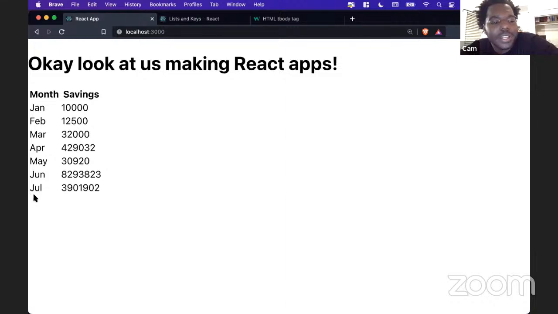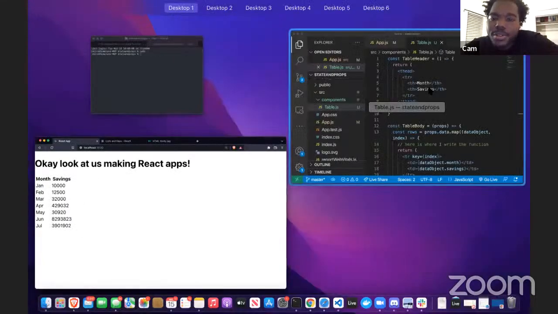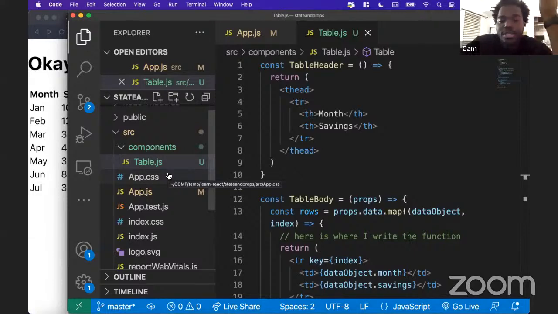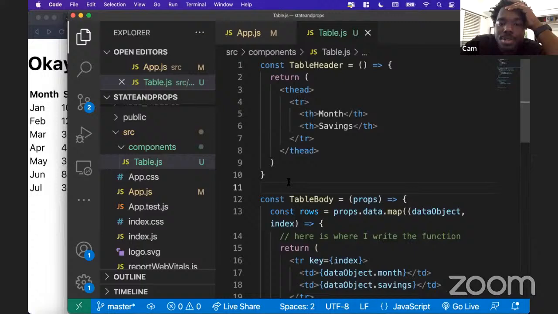Then after I add the next row, maybe I want to type August and put some value there. That would mean I want to update this data in the table. Technically, I can't use props to do that. But today we're going to talk about how we can do that and continue to show the value of React and the core principles of how it works.